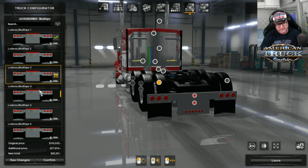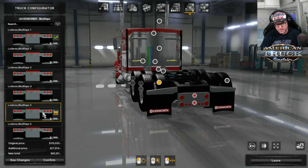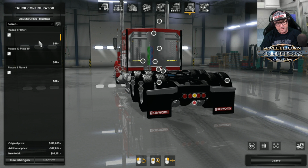Then we've got just that one there. Then we've got that one with the Kenworth logo there. There's that one, and we've got that one. Look, I'm actually partial to this one here. And another thing you can do is put on custom plates as well. If you want to have your custom plates on there, you can. Or just leave the lights. It's up to you.